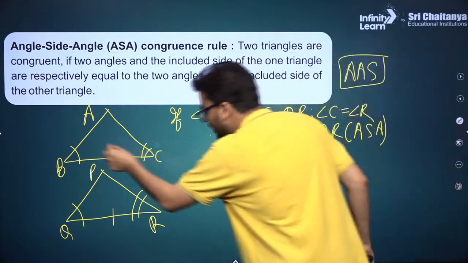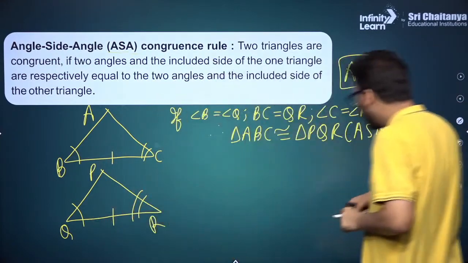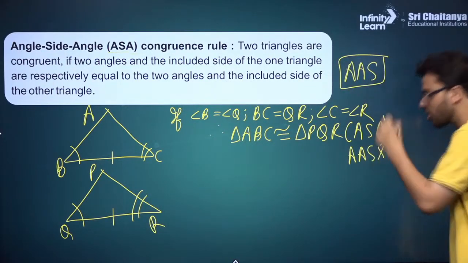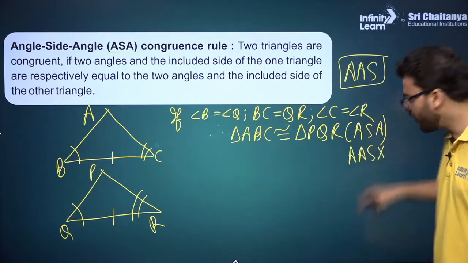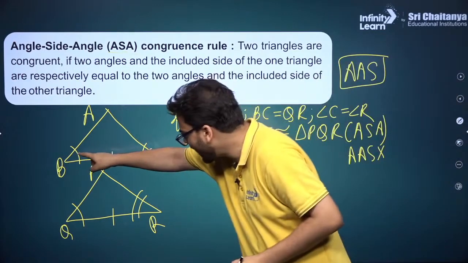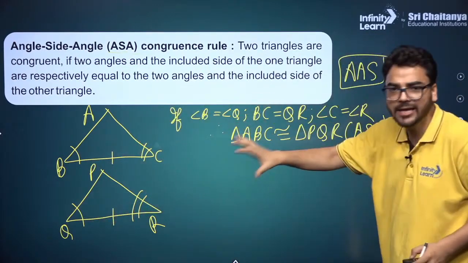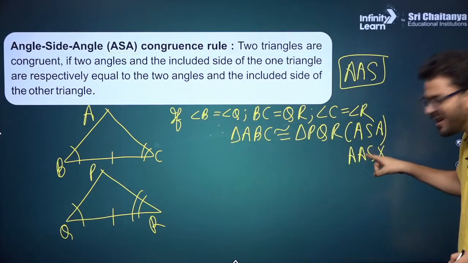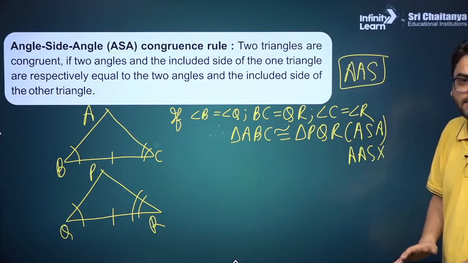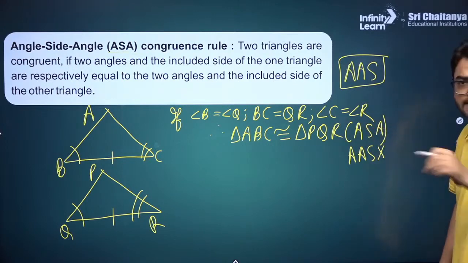You see, this situation is angle, side, angle. So over here in the reason, if you will write AAS, that is wrong or not? You understand it logically. Over here you cannot write AAS. The reason being, you are using ASA, so you are giving ASA in the reason. You cannot write AAS in the reason. That will be wrong. You got that logic or not, guys? So it's a very simple thing over here. So the triangles are congruent by ASA congruency criterion.